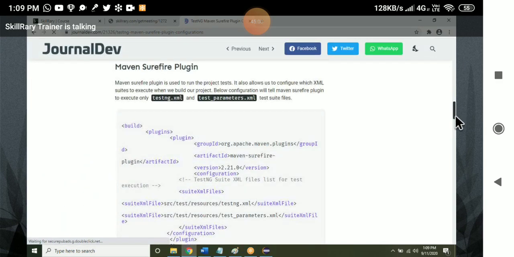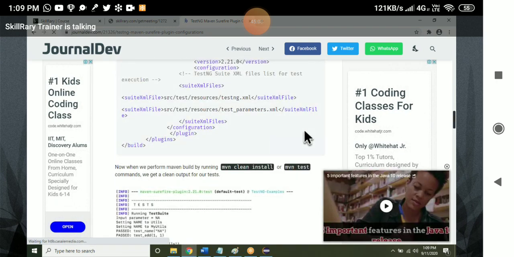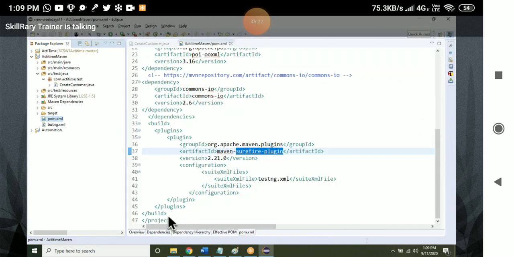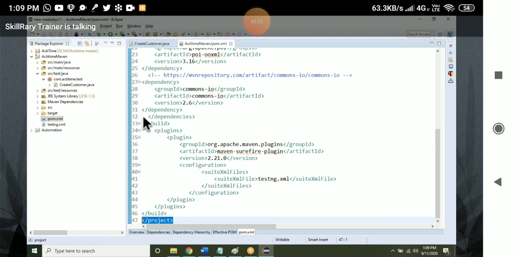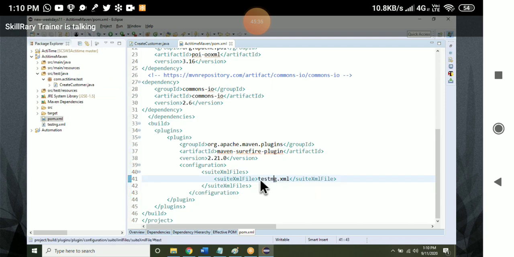This is also one of the dependencies, like jars, but we do not give it like a jar. We have to provide a dependency. This is the dependency file. Copy this entire dependency and paste it above the project ending tag, after the dependencies. Here I have mentioned only one file I want to execute, that is testng.xml, so it will execute that. You download this Surefire plugin first with this version. Then it will go to the configuration and execute this file with the help of the Surefire plugin.